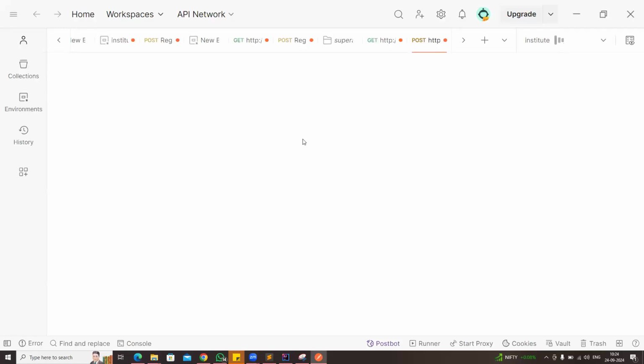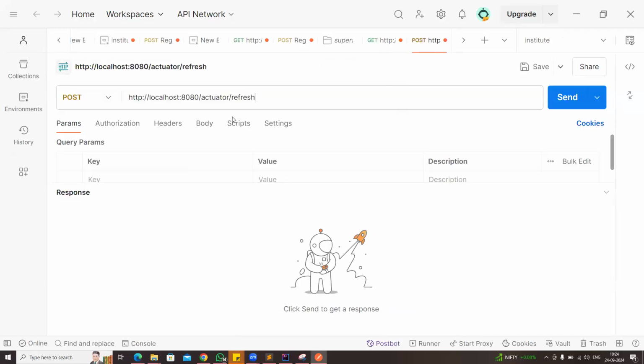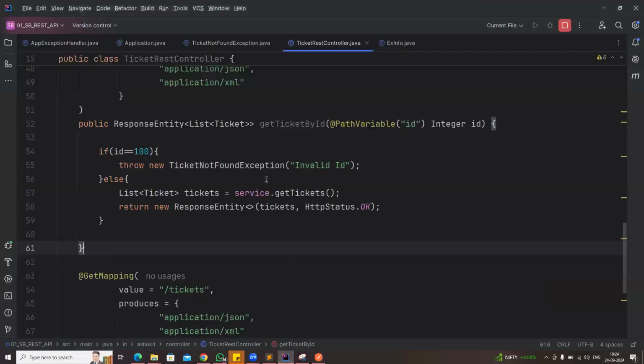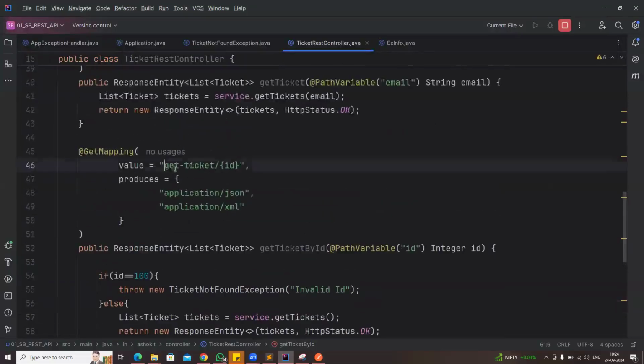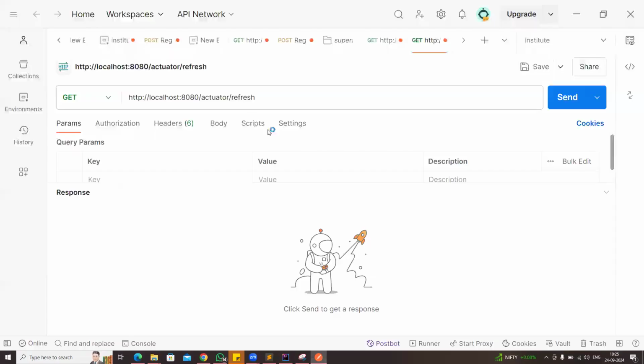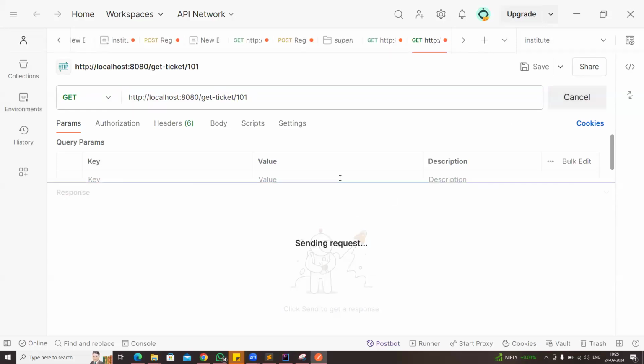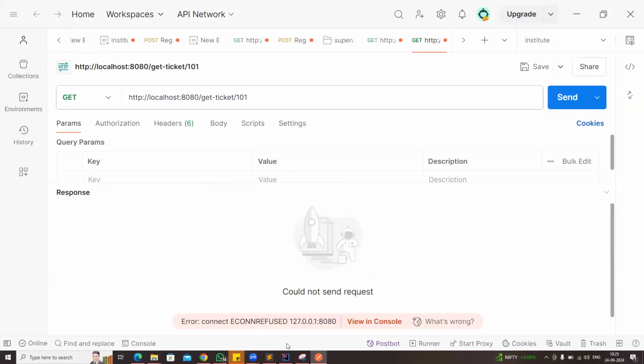Let us try to understand what is the behavior of the REST API when we don't pass that ID. Localhost colon, GET request I want to send, my URL pattern get ticket, ID I am trying to pass as a path parameter. If I pass 101, then it should give me all the tickets which are available.